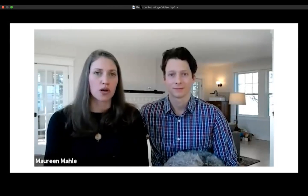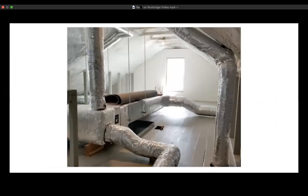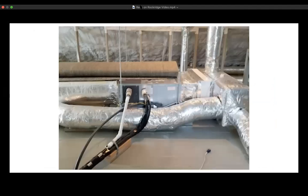We had limited opportunities to run ductwork, so we decided to do separate systems for the upstairs and the downstairs. We have a one-ton mid-static Fujitsu for each of those. One is located in the attic serving the upstairs bedrooms and bathroom, and one is located in the basement serving the ground floor. The one on the ground floor is slightly larger because there's a porch addition outside, so that's the one that's closest to being at its capacity, I guess.